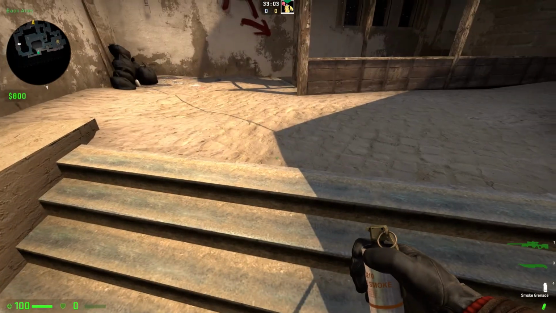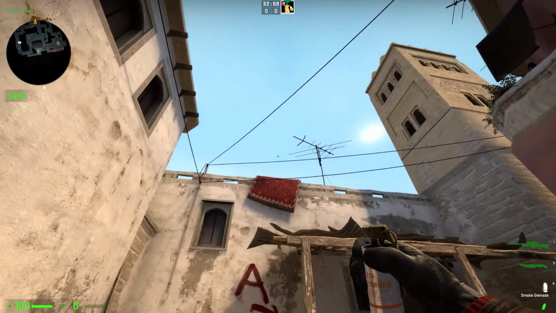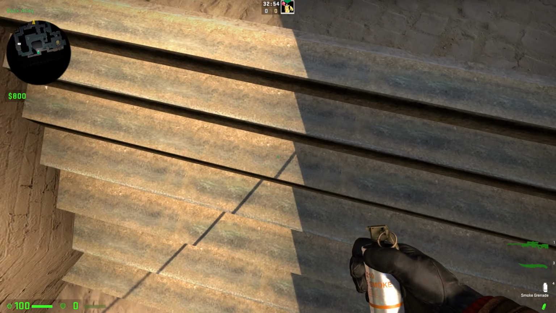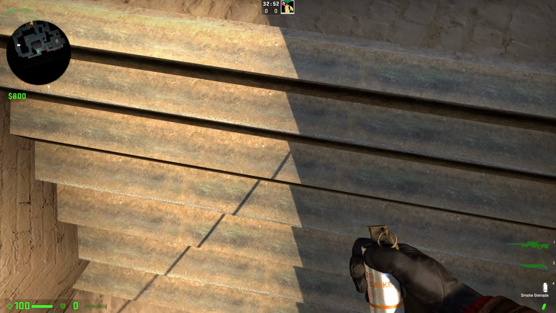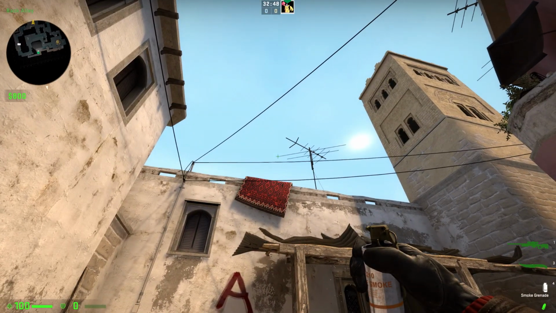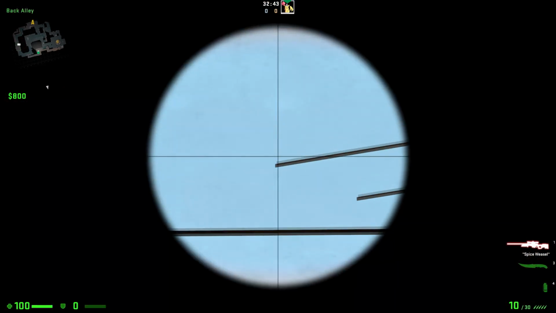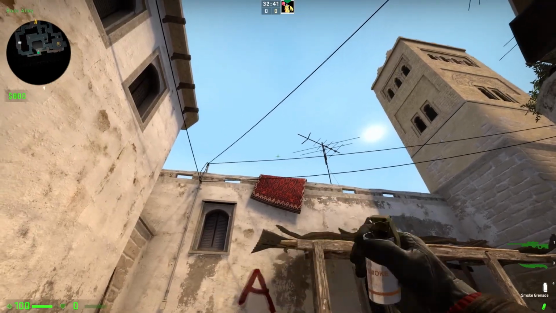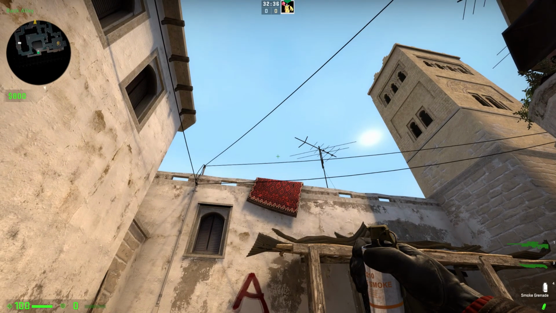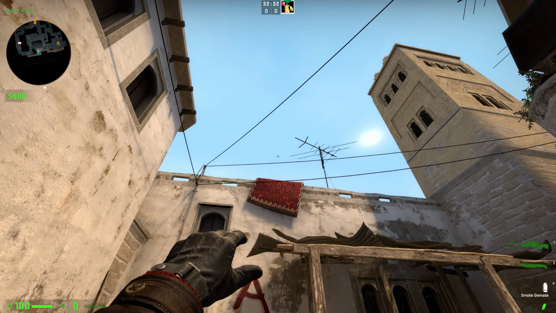So let's say your team wants to push B, but you want to fake an A push. You want to line yourself up on this third step here. So stand on the third step where the shadow meets the light, and then you want to line your eastern crosshair up with this antenna piece, so just there. And you want to move your crosshair to the center of the rug, which is about here. And then you want to jump throw from here.